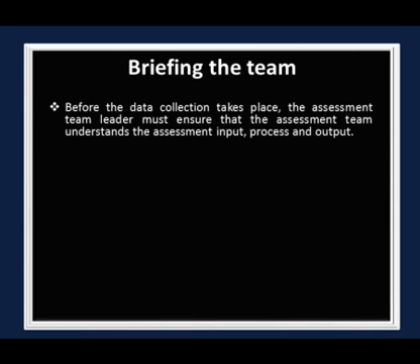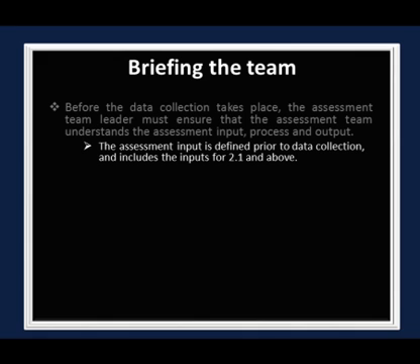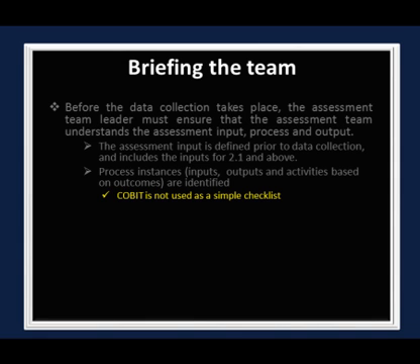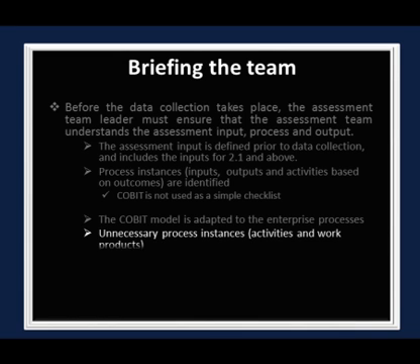Before the data collection takes place, the assessment team leader must ensure that the assessment team understands the assessment input, process, and output. The assessment input is defined prior to data collection and includes inputs for 2.1 and above. Process instances, the inputs, outputs, and activities based on outcomes are identified. COBIT should not be used as a simple checklist. The COBIT model should be adapted to the enterprise processes. Unnecessary process instances, activities, and work products should be removed.